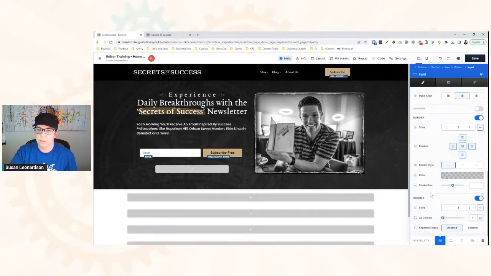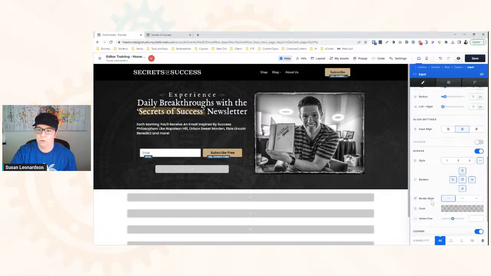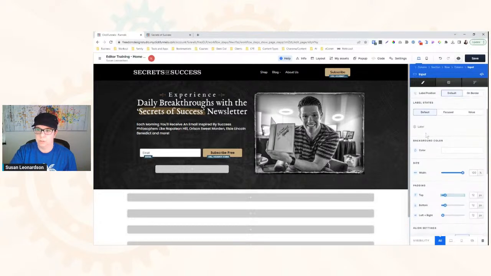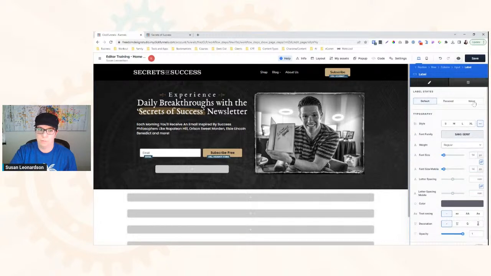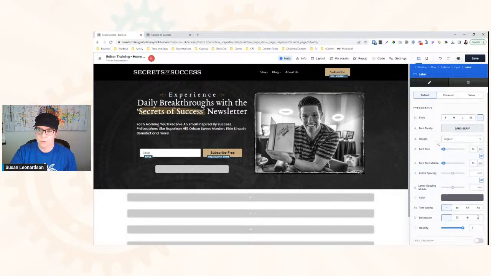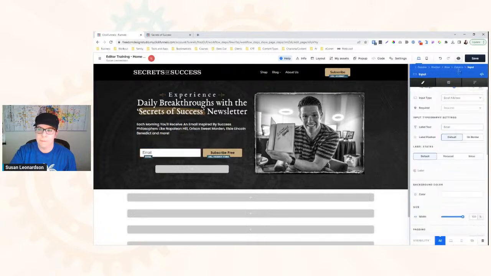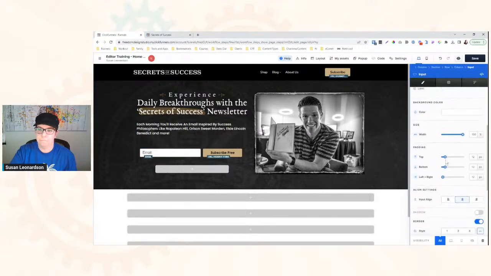Input, let's see. Let's find, it's probably going to be label, and then font size of the label, so we can make that bigger. It's not adjusting my height though, so it actually looks like it is going to be the padding.